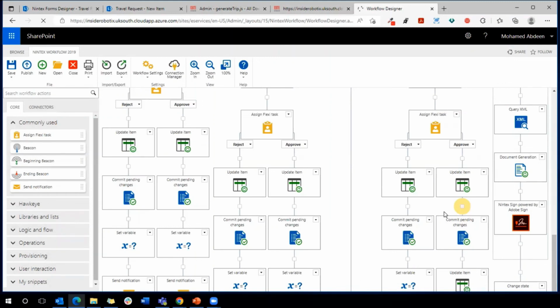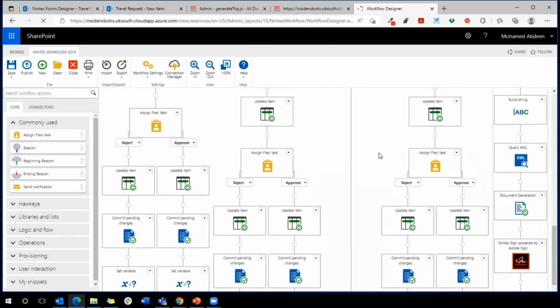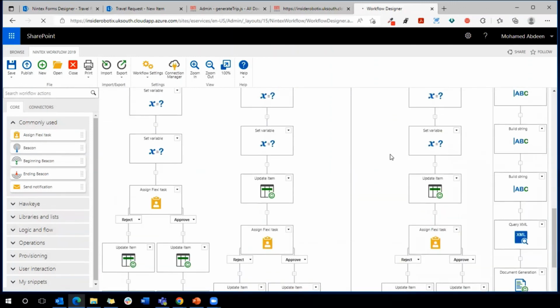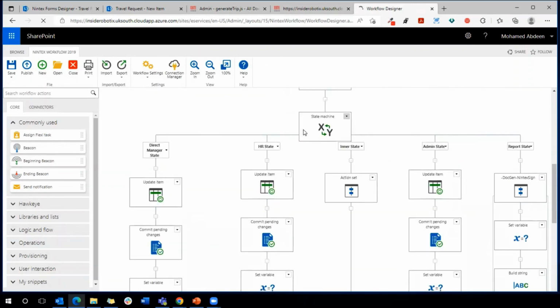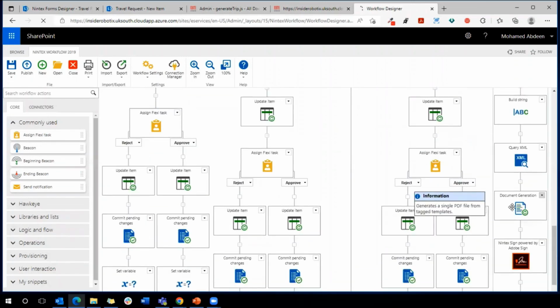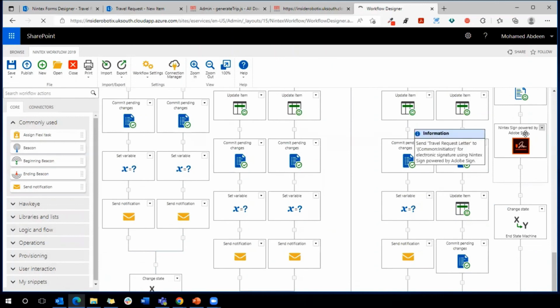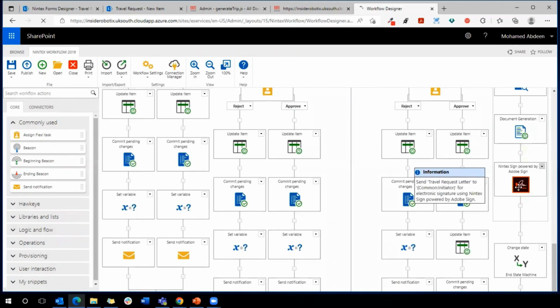You can save it inside SharePoint or archive it in any external system. So this is almost the feature set of our travel request form: the approval flow, the document generation template, how you can generate it, and then send a document for signature from different recipients. Thank you for your time, and I hope I have covered almost all the points.